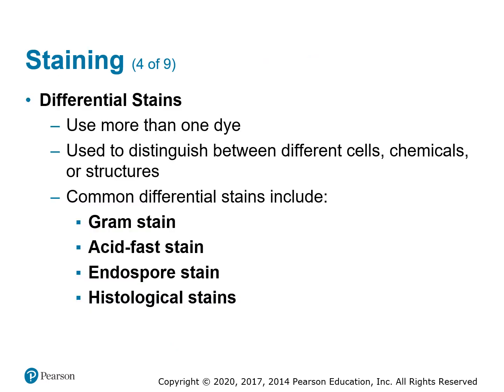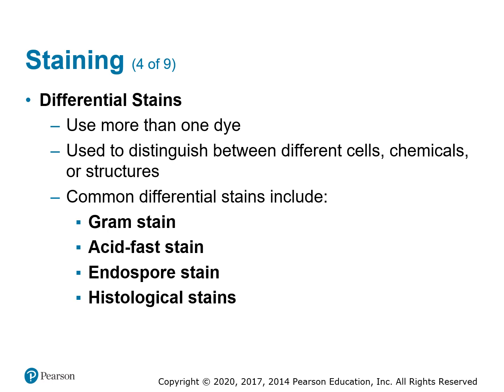You also have differential stains. So the gram stain, for example, is one of the most common differential stains. So typically you're going to prepare the slide for staining. Then after that, you're going to add your crystal violet. After crystal violet, you're going to use iodine or Gram's iodine solution. What this is going to do is act as a mordant. And so this is going to stick to the inside of some of the cells. It's going to make it thicker, more difficult to be removed.